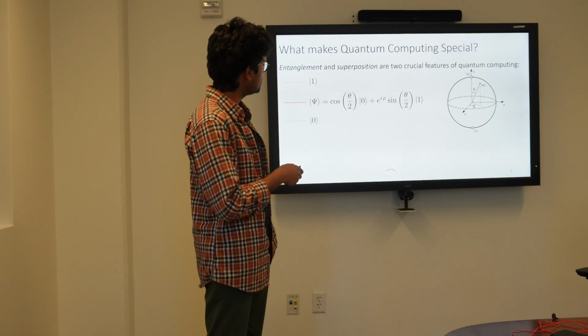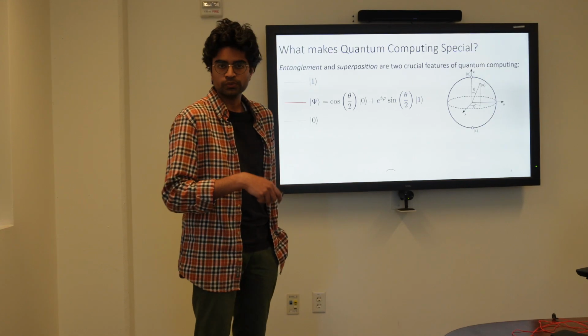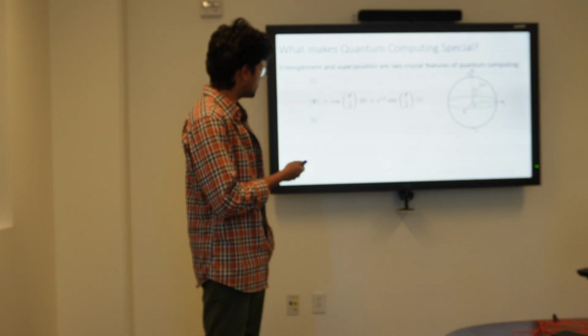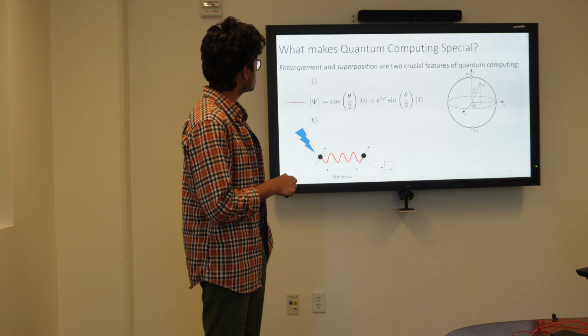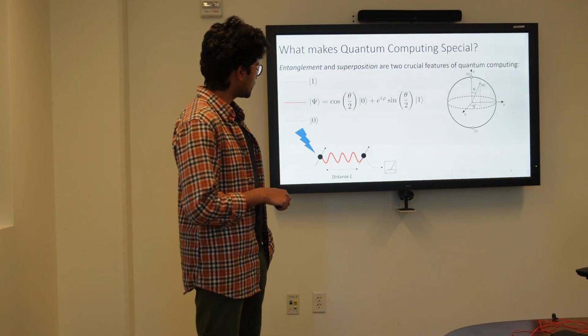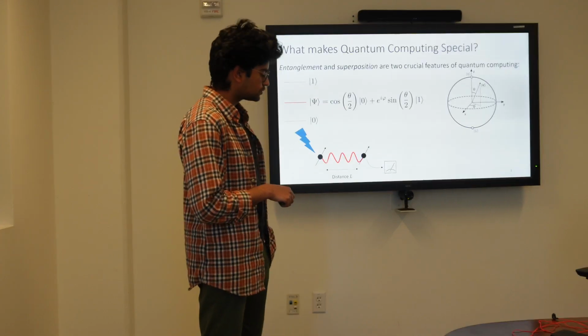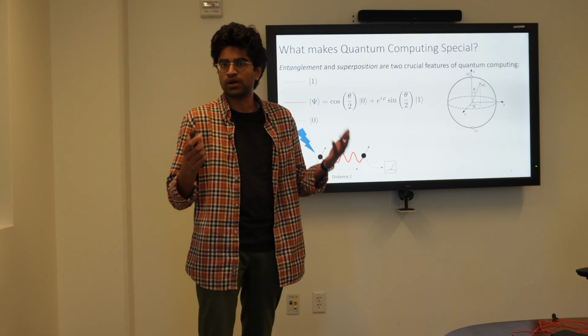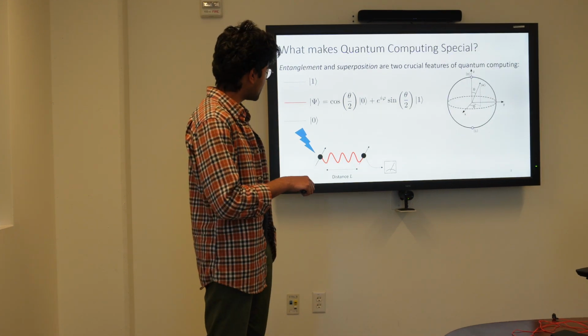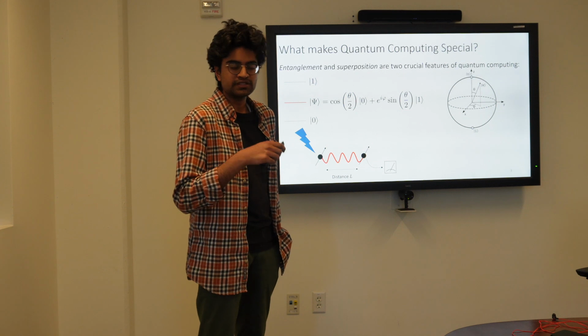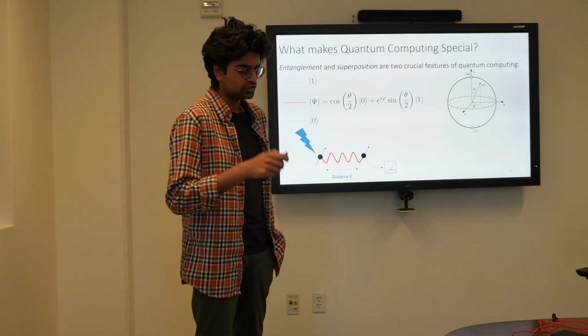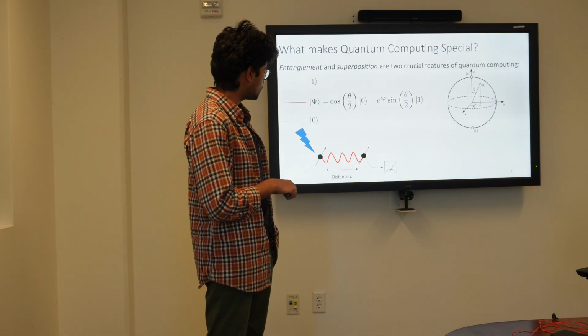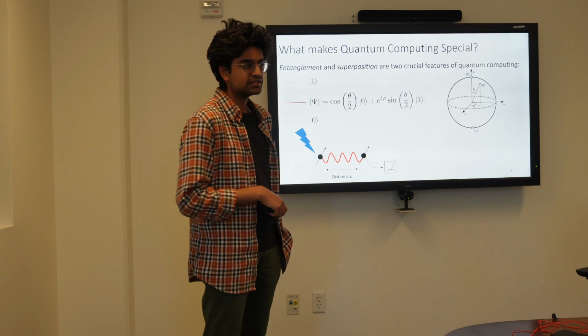Okay, so that's one difference, superposition: you don't have just 0 and 1, you have some complex superposition of the two. And the second is entanglement. For entanglement, let's consider I have two qubits, which I'm going to represent by these dots with lines through them. These are two individual quantum states. And I'm going to say that they have this quantity known as entanglement between the two. It'll be clear what that is in just a second, denoted by this red line. So qubits 1 and 2 are entangled.